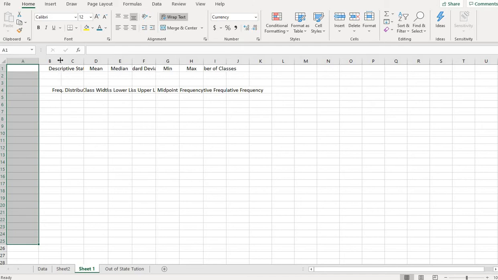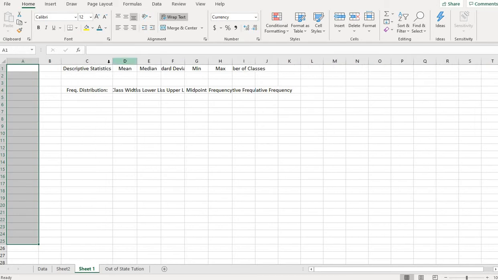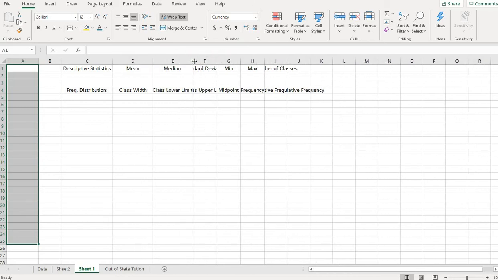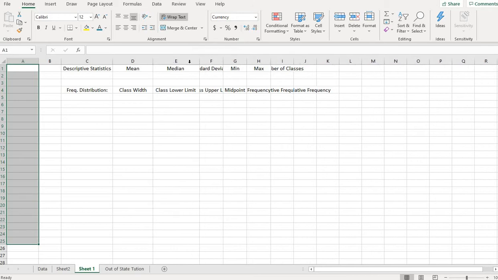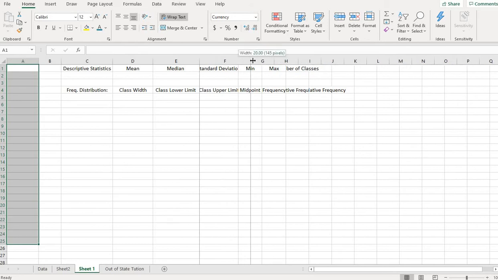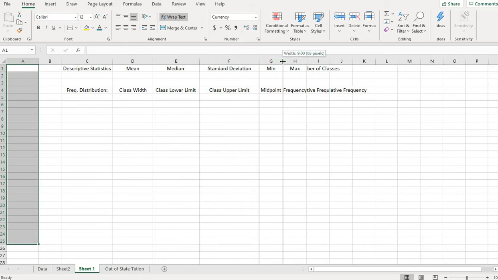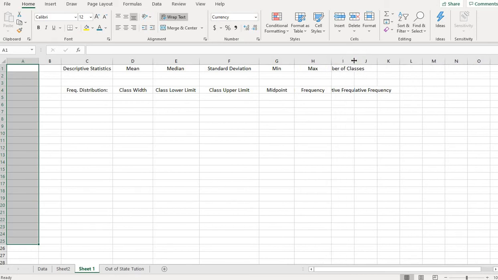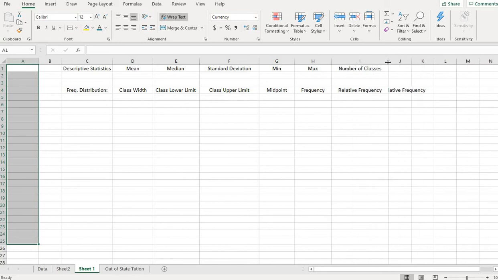Okay. Right now, you can't really see everything. It kind of goes off the screen. So you can drag your column widths in order to fit your headings so that it looks better. You want to make sure that you can see everything. And as you build a new page, you're going to have to do this pretty much every time. So you can adjust the widths to make sure that your data and your headings fit within the widths of the column.